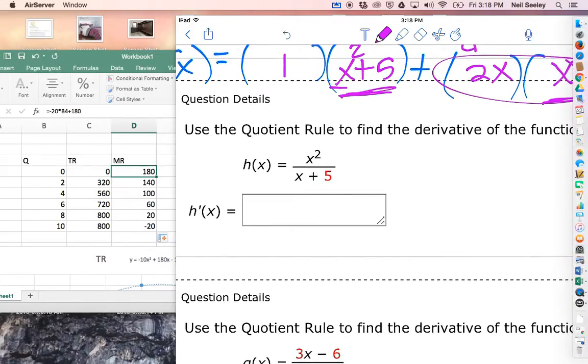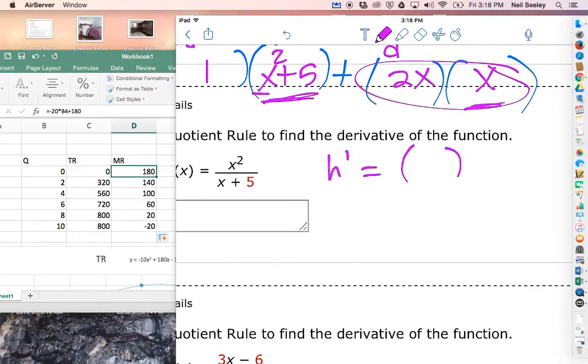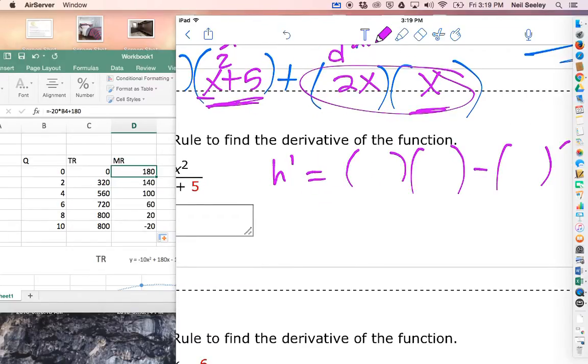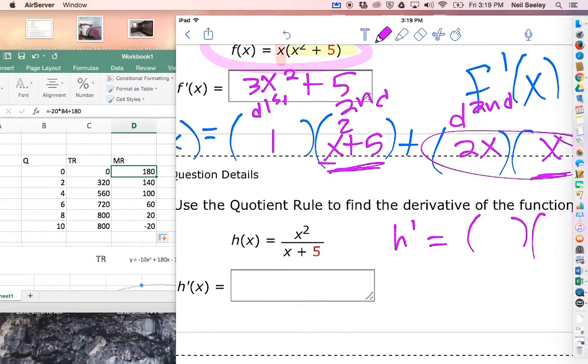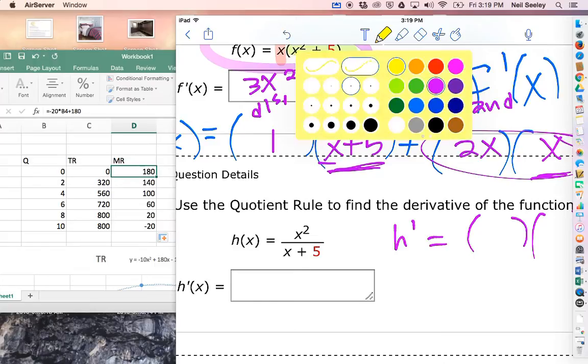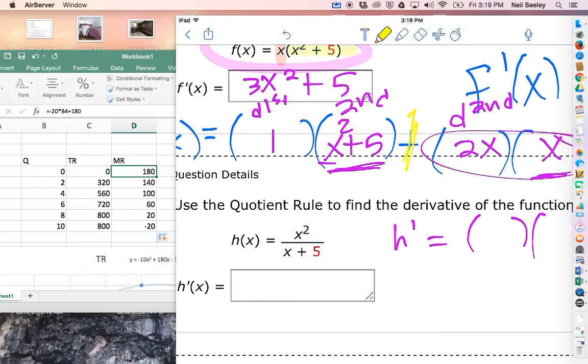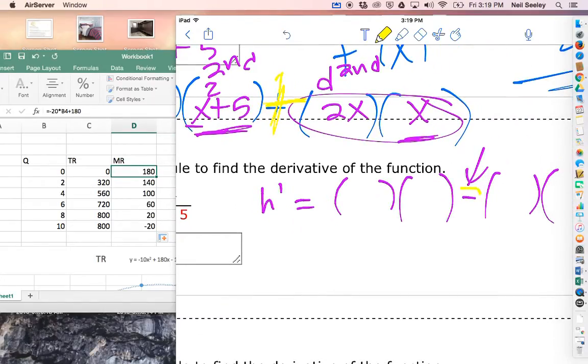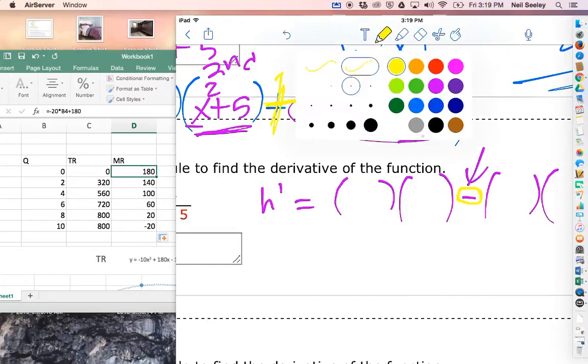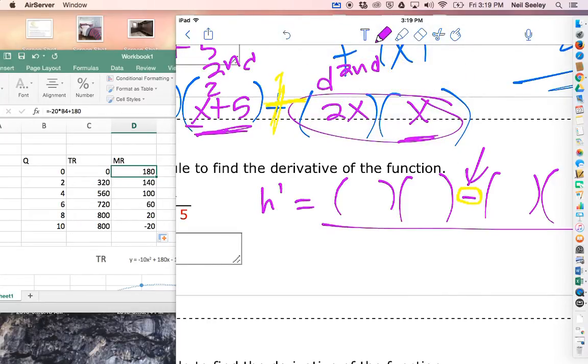Quotient rule similarly has kind of a template for it. It's the derivative of each part at different times, just like the last one. So there's kind of a similar look to the product rule, but there's subtraction. Look at this. You know how the product rule is derivative of the first times the second unchanged plus... That's a big deal right here. I'm going to highlight that plus. That's what the quotient rule is always talking about. There's a plus there. But in the quotient rule, we're going to have this minus here, and that is a difference. Okay, we'll talk about the whole rule here in a minute. Over something squared, and I'll put what these are in here in a real low.